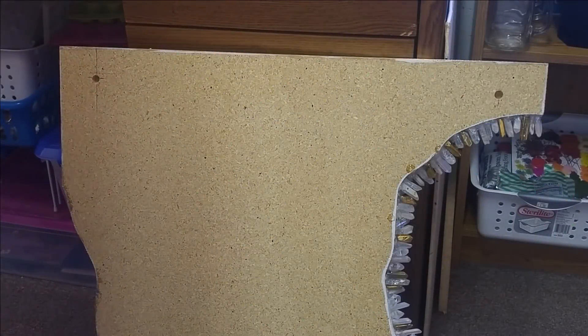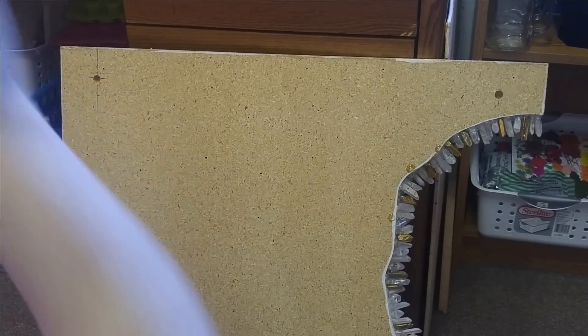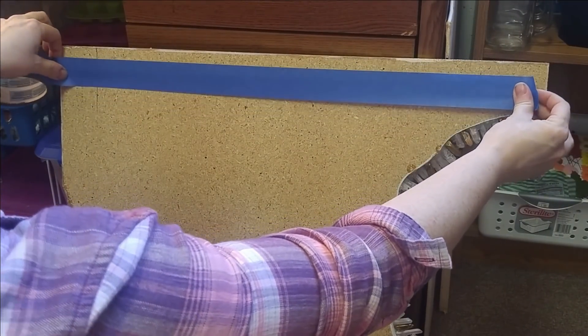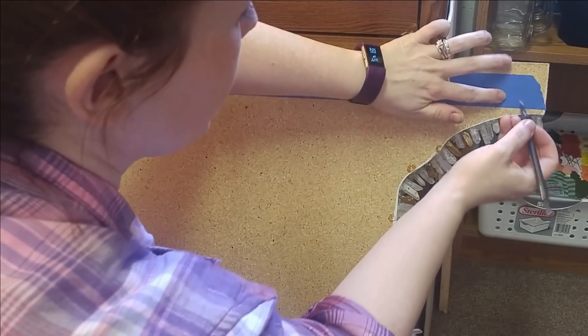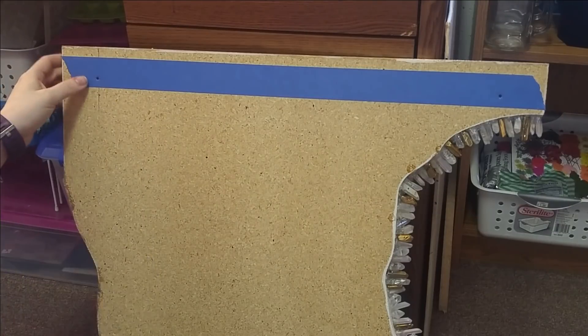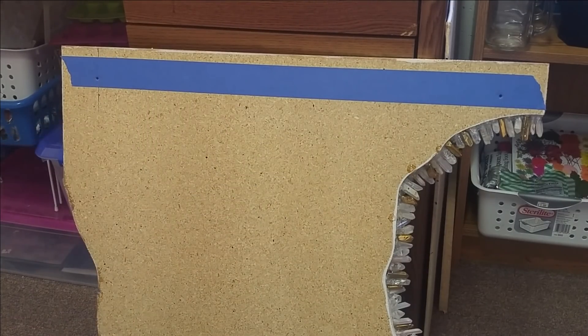One of the most intimidating things is figuring out how far apart to put your two screws and how to get them level on the wall. Here's the easy trick using painter's tape: get a piece of tape a little wider than where your holes are on the back of the piece, stick it down, feel for each hole you made, and pop a hole in the center of it with a pen — one on each side. Then instead of trying to measure on the wall, peel the tape off the back of the piece and stick it onto the wall, then drill your two holes right through the tape. You already know the screws will be the right distance apart.